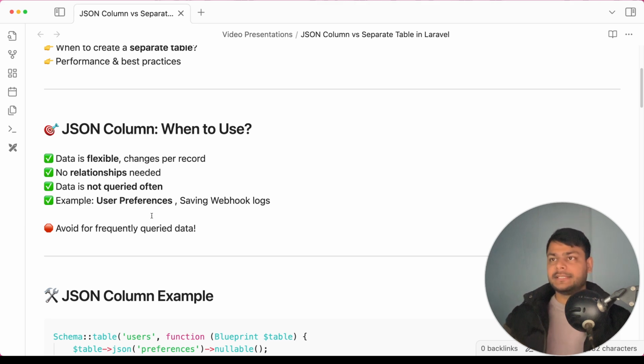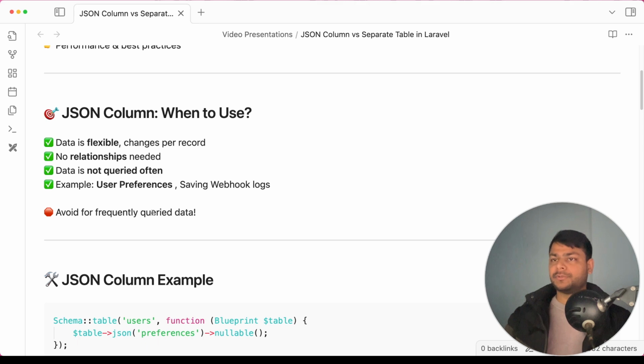You can insert any record into it, no relationship you need to define, and it is best when you don't have to query the record that often, such as saving webhook logs, saving any response from an API that you might need later on, or saving quick user preferences that are not frequently queried. I will show you in code in a moment what I mean by that.